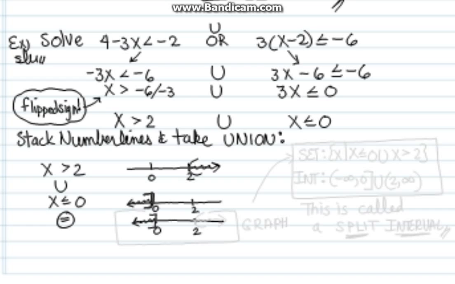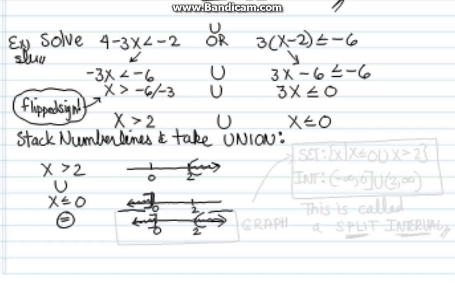There's a round bracket on that 2, but there definitely is inclusion of the values greater than 2. In the second inequality, x less than or equal to 0, no shading happening after the number 2. So therefore, in the union, yes, we will include the shading because to be in the union, you just need to live in one of the two sets. And we exclude the number 2 with a round bracket, and that reason is because 2 does not live in the middle number line, it's empty, and it does not live in the top number line because there's a round bracket, so it's not going to live in the union. So there's a picture. It's a split interval, you see.